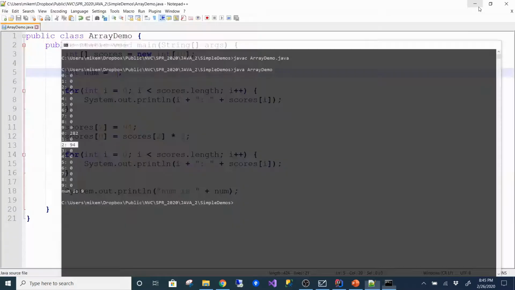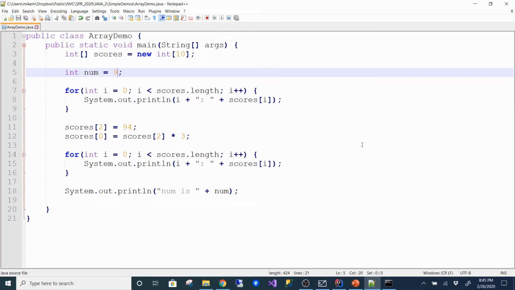All right. So the other thing I want to talk about before I hop back to the lecture is what we have here in our main method. Our main method is actually taking in an array of arguments. So there's actually an array being passed into our main method.